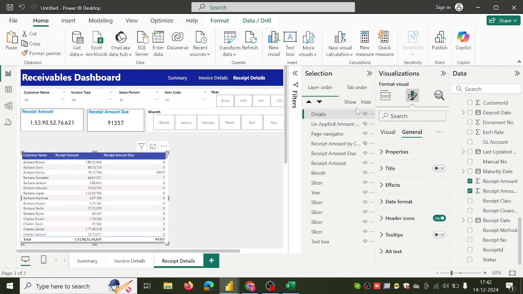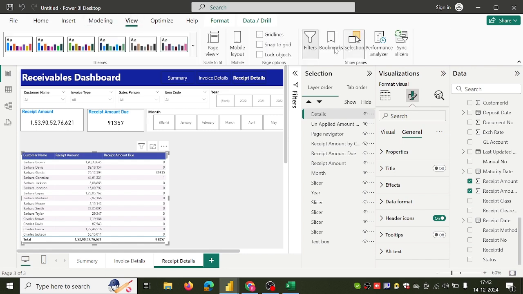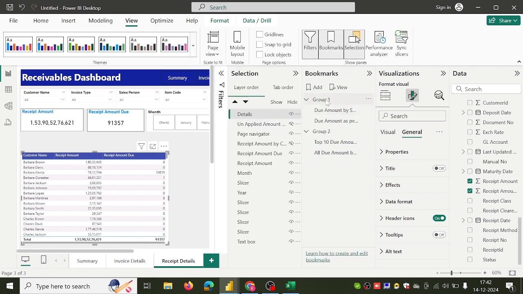Okay, now just open the bookmark window, click on add and choose group 3. Okay, rename this bookmark as details.